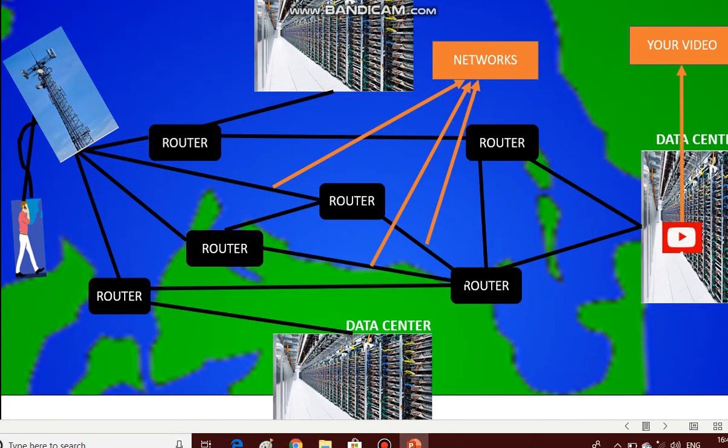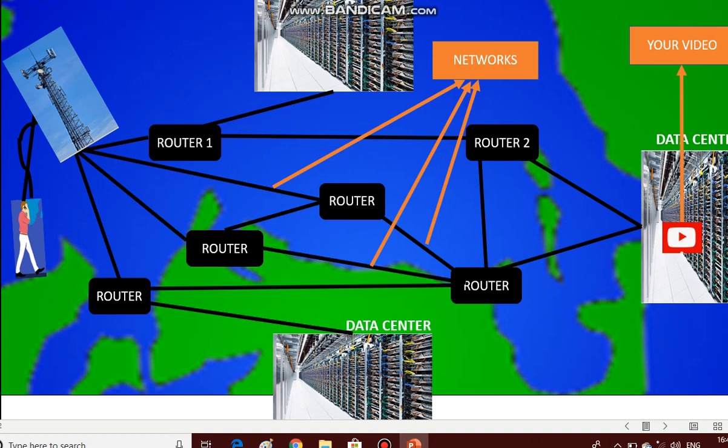In the similar way, the decisions regarding movements of the packets are made by the router. Router finds the most efficient path to transfer the packets from source to the destination. Using the algorithms, router makes these decisions. Here, in this example, the router 2 receives the packet from the data center. If the received packet is not addressed to the neighboring network of router 2, then router 2 determines which of the connected network is the best one to send the packet. Once the router 2 identifies the best route for the packet, then it passes the packet along the appropriate network to router 1. Then the router 1 checks for the destination address.